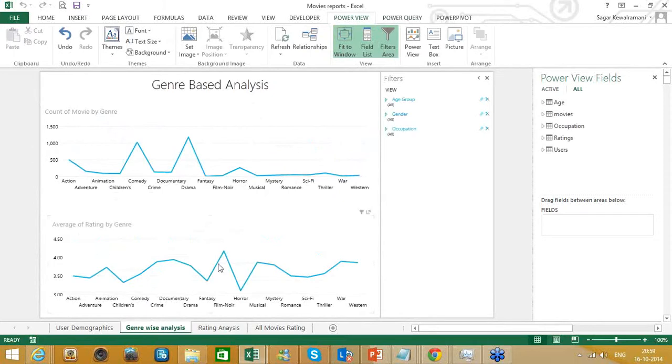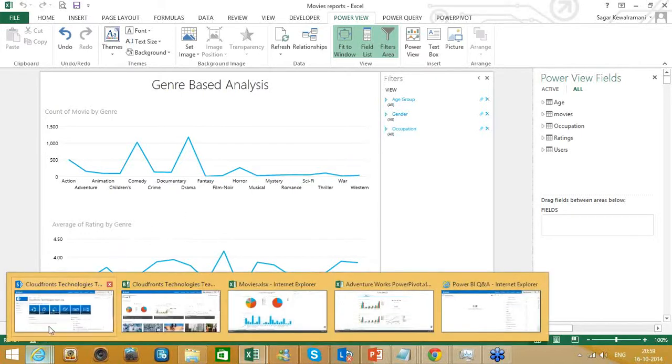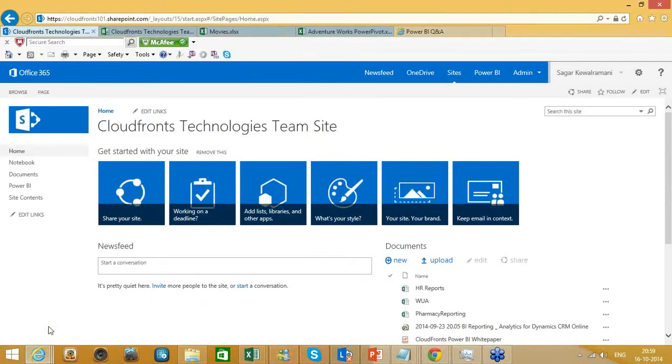For sharing these reports, we can go to SharePoint Online. So here we are at SharePoint Online. We have an option called Power BI over here. We'll click on this Power BI, and it loads up.